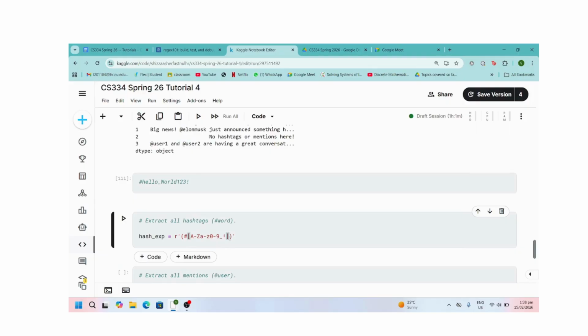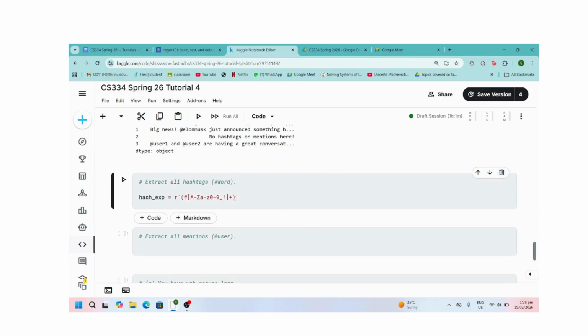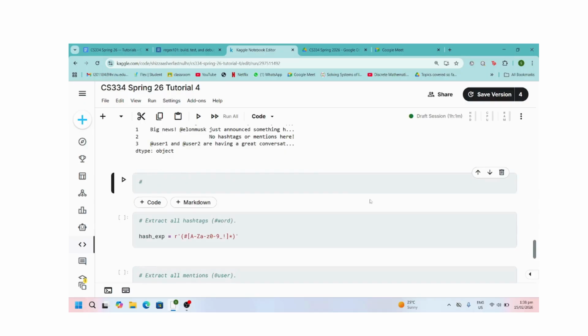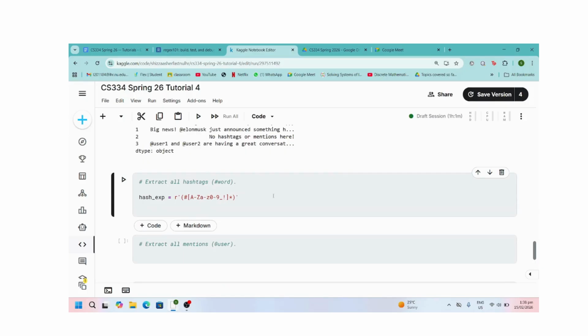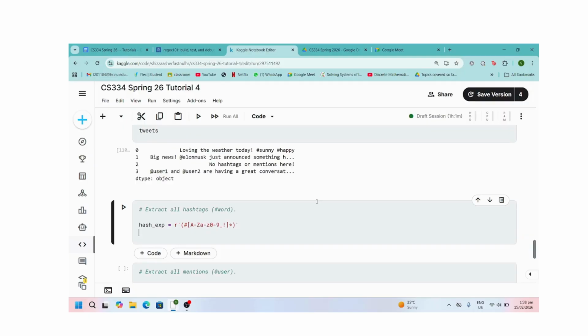I want you to think about what symbol I should add in front of it. You're going to add the plus sign because you need at least one or more occurrence of what is given over here. आप अगर asterisk लगा देंगे plus की जगह तो वो essentially इसको भी match कर देगा और इसको match नहीं करना. Yeah, so now that I have my hash expression given, I will tell you about the string operation that you will be using over here.